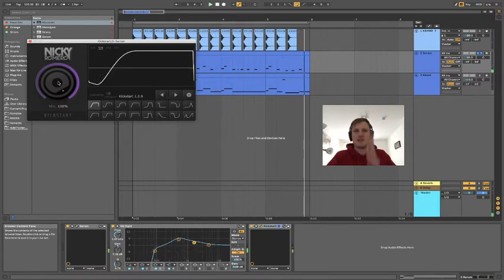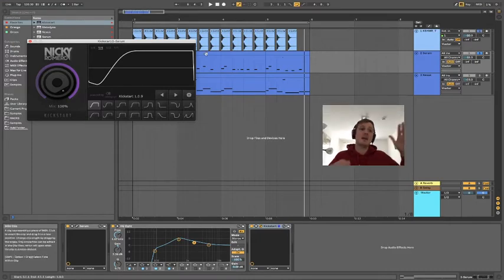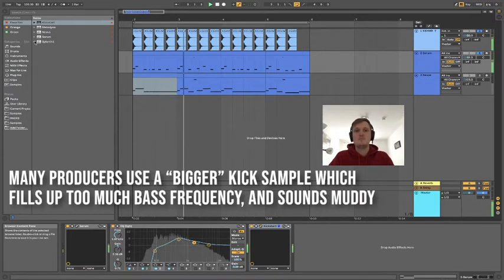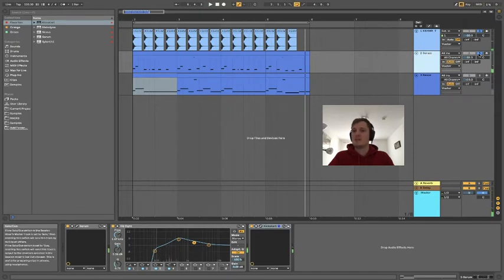You hear that it's kind of getting chopped up and cut out in parts, but that's because when you have it simultaneous with the kick, every time the Kickstart sidechain is being compressed, that's when the kick is trying to push through. So what you hear now is the kick will sound a lot clearer because there's nothing else in its way. Okay, so that was with our mid bass and our kick soloed.